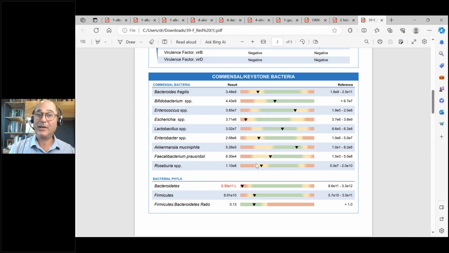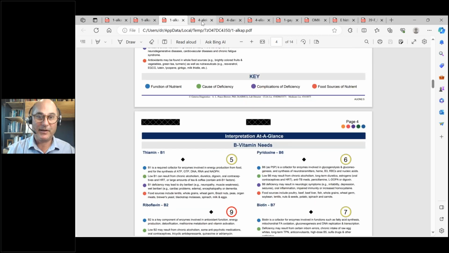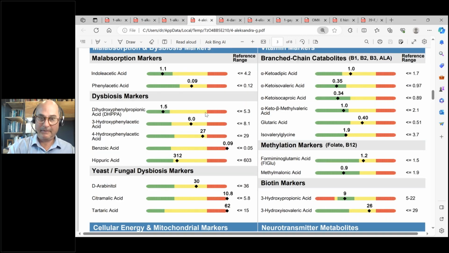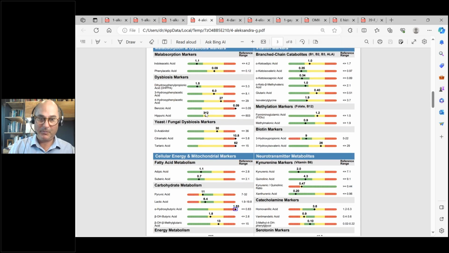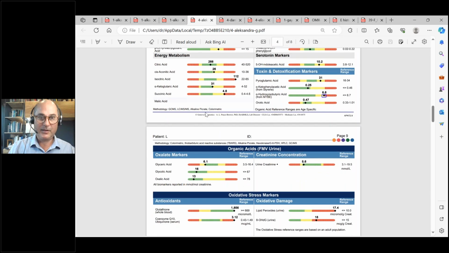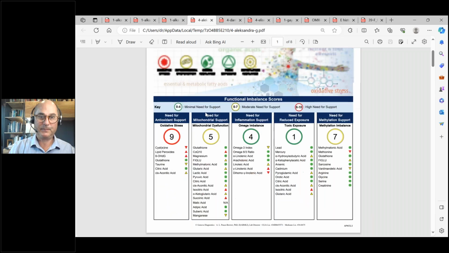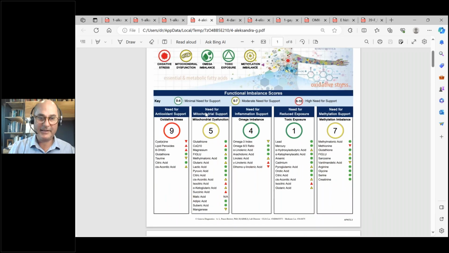Okay, so what do we want to do? We want to get these commensal bacteria to come up, just like with the polyphenol markers being low, we want them to come up with fiber and polyphenols. And then we want to fix the metabolism. So let's look at that, and then I'll design one program. But let's just find a complete program here, okay? This one's pretty good. Let's just use this one. Okay, so this, oxidative stress high, mitochondrial dysfunction somewhat, methylation not so great.